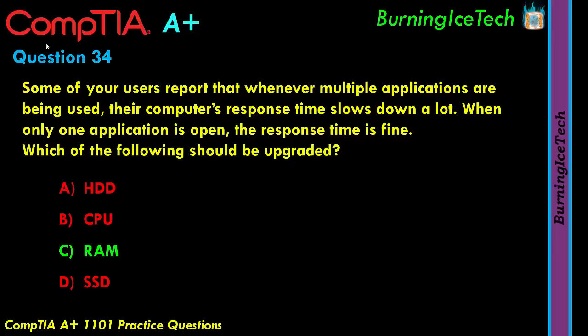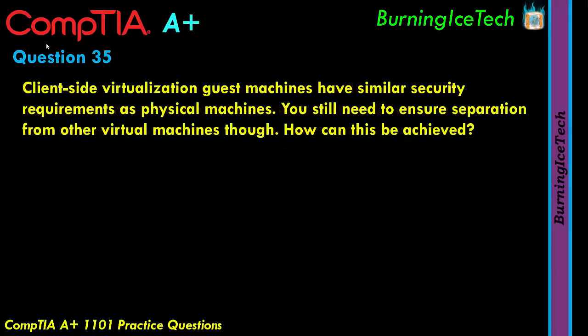So that is why when the user only opens one application, there's not really any issue, because the RAM is more than enough. But if they open multiple applications, it's trying to shove all of that from the hard drive into the RAM, and the RAM is just not enough. The RAM cannot keep up. It's like you trying to put too much on your desk and you just don't have space. It's going to start falling off the desk and it's just not going to work. You need to get yourself a bigger desk. You need to get yourself more RAM. So what are we going to upgrade? The RAM, guys.